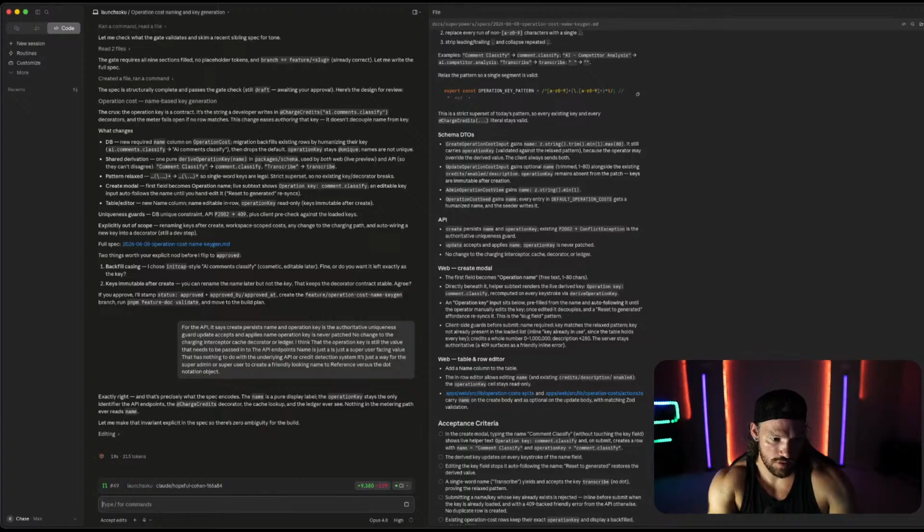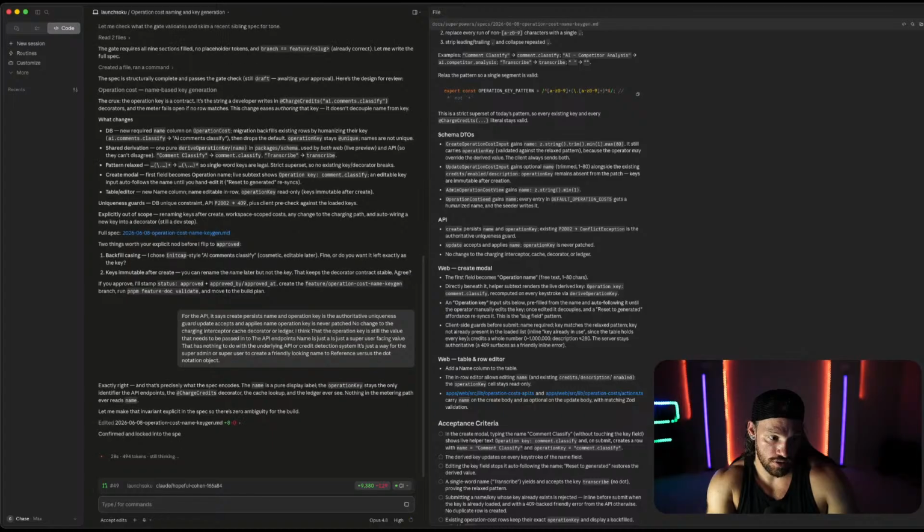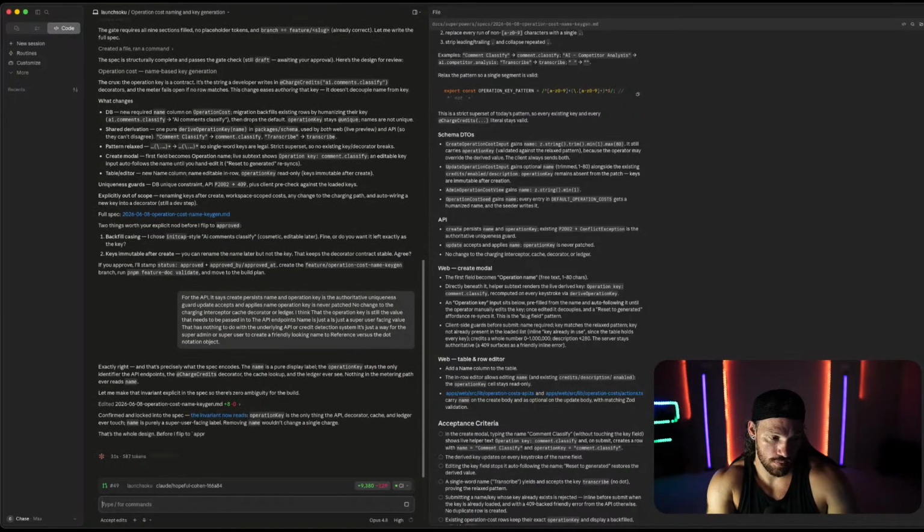Okay, cool. Name is a pure display label, and the operation key stays the only identifier the API endpoints, the charge credits decorator, the cache lookup and the ledger ever see. Nothing in the metering path ever reads name.